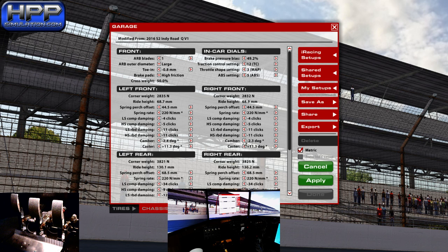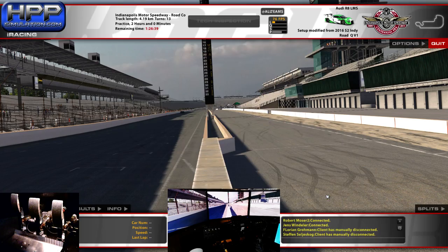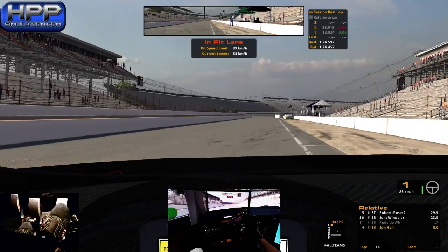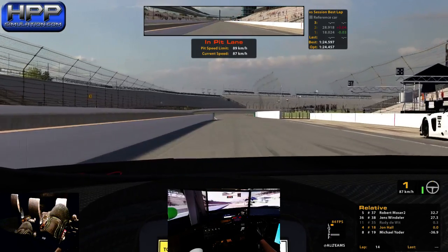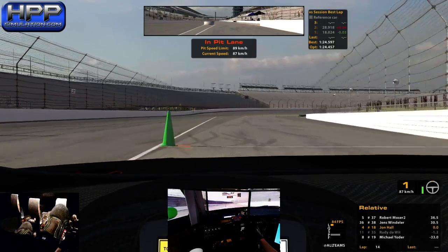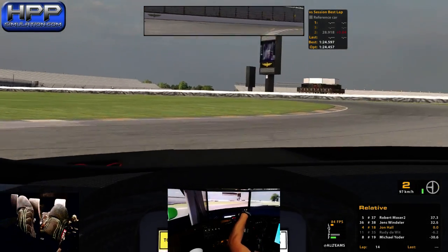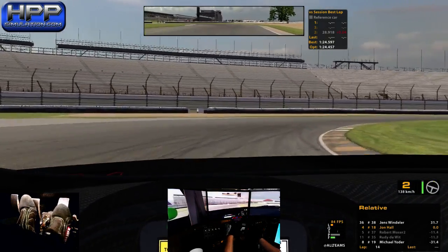I'm also going to increase the front camber because we can get a little bit more aggressive because we don't have to worry about chewing up the tires. And a little bit more front camber should give us just a little bit more bite when going into the corners. Kind of think about having your skis on an edge when you turn into a corner. It's just gonna give you that little extra bite. So everything I'm doing right now is just to help that front turn a little bit more and stay in the corner a little bit more, so I can hopefully go a little bit faster through the corner.